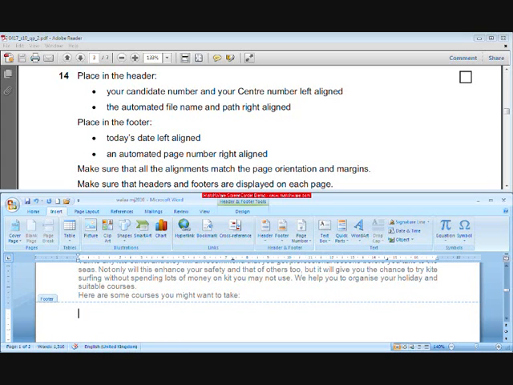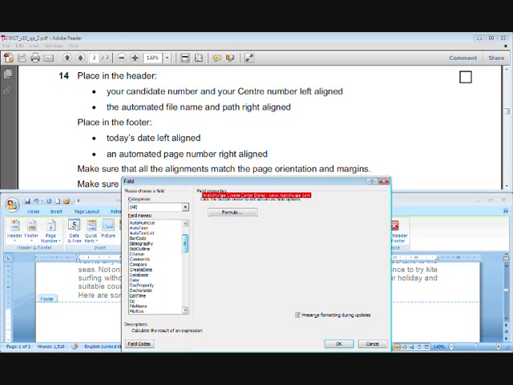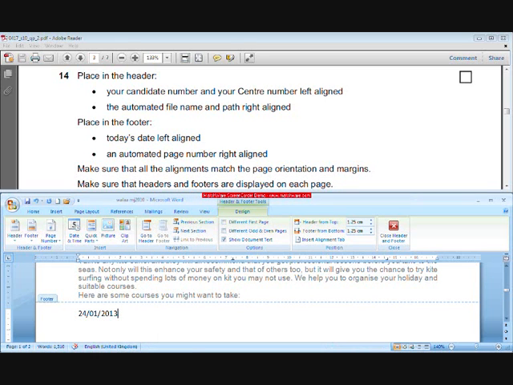Here in the left side I want to insert the today's date left aligned. From the design menu or the insert menu, the design menu, it's the menu we said that already shown when insert header and footer. I'm going to make quick bars field and I will go to letter D to put the date. I will select the simplest form of the date, it's the today's date. Then an automated page number right aligned, just right click to the right aligned right side of the page footer and insert an automated page number.